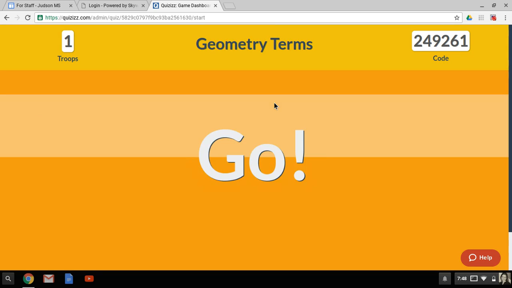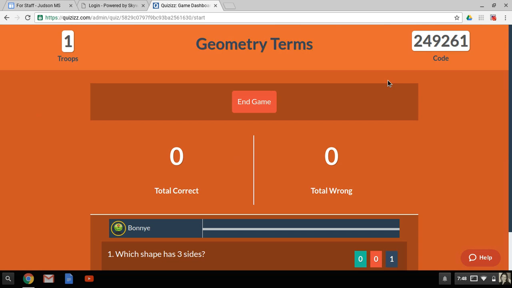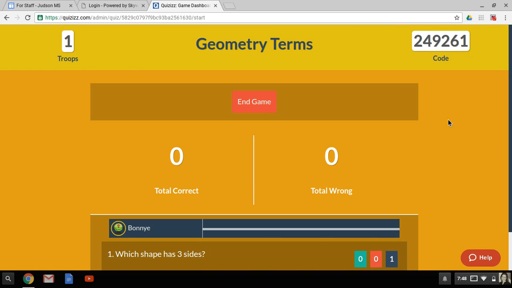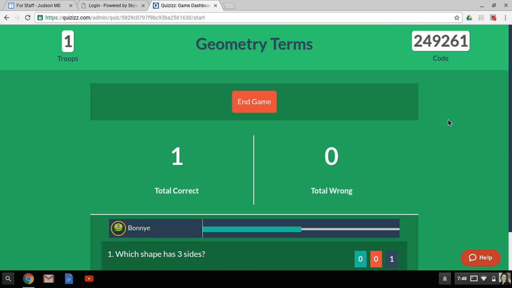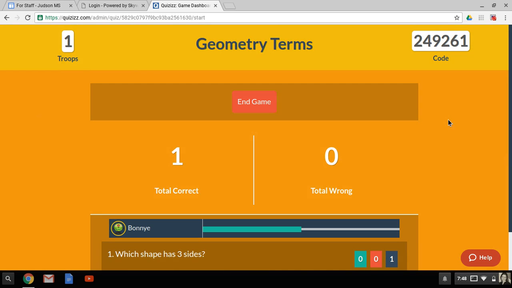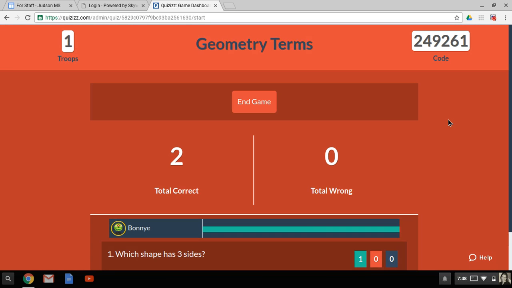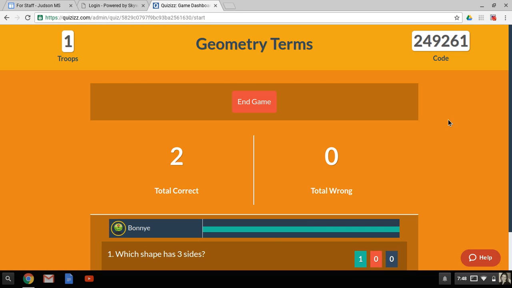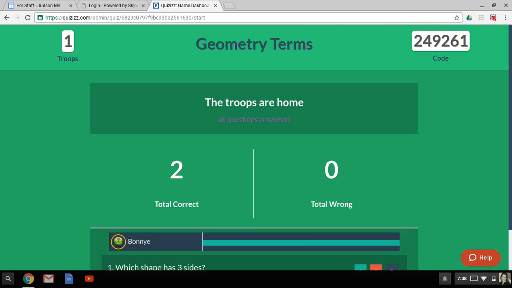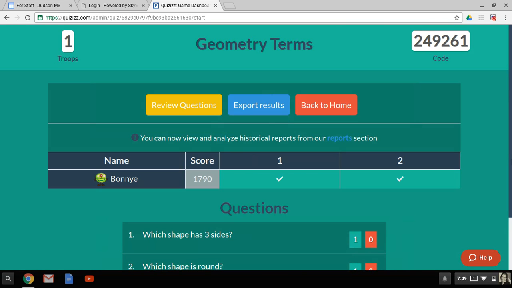Now on my device, and this is another difference with Kahoot, it has the question and the answers. So I'm going to choose the right answer, and it gives me instant feedback that says my answer is right, and a leaderboard on my device. And you see on the big screen, it shows also my progress. Okay, so let's take a look at the results. I've answered both questions, and it shows that I've answered both questions.